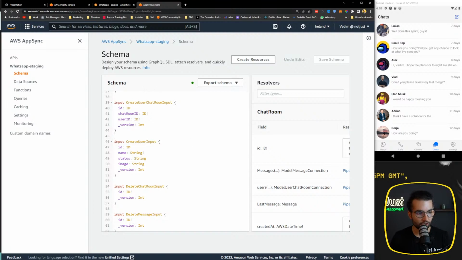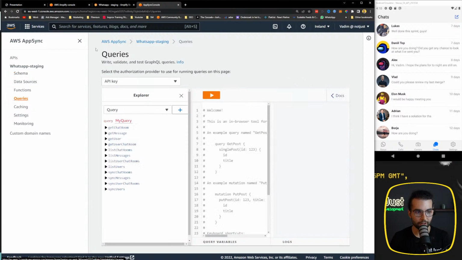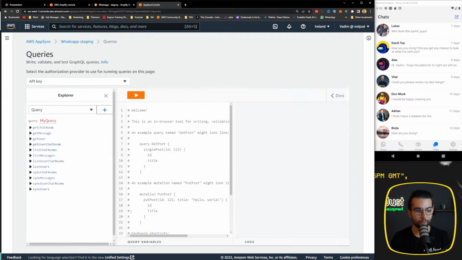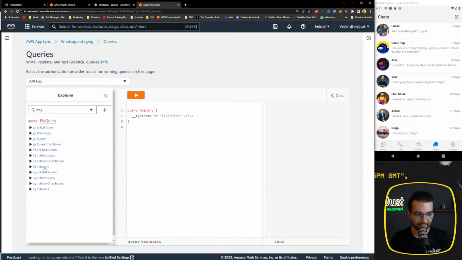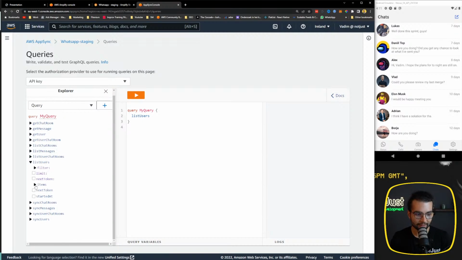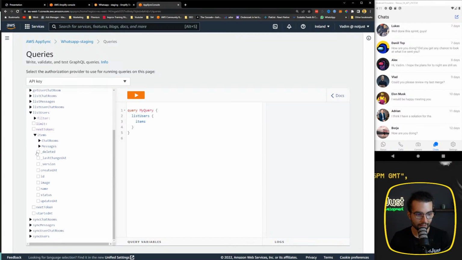What's interesting here is not the schema, but actually the queries, because under the queries we can interact with our API. These are all our queries. We selected them from the top, and we see that we have a couple of queries. What I'm interested in is the query list users. Let's click on it, and under items, let's open the items and select the fields that we want to receive.